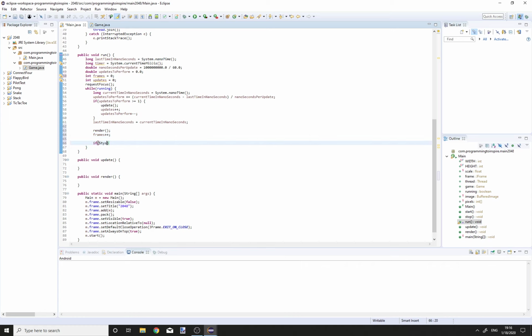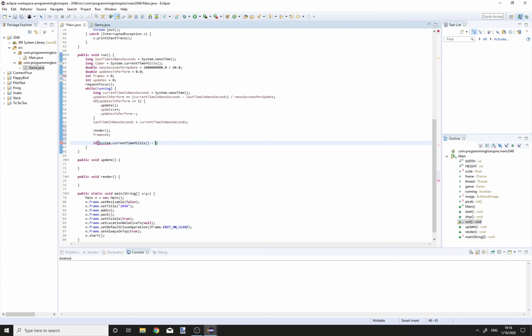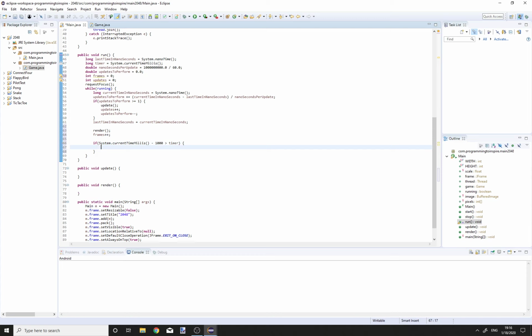Now if System.currentTimeMillis minus timer is greater than 1000, that means that a second has passed.